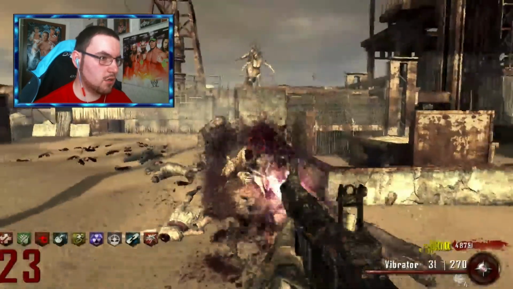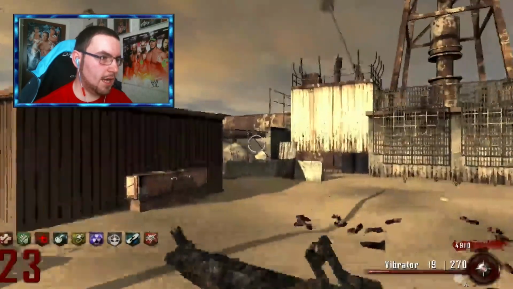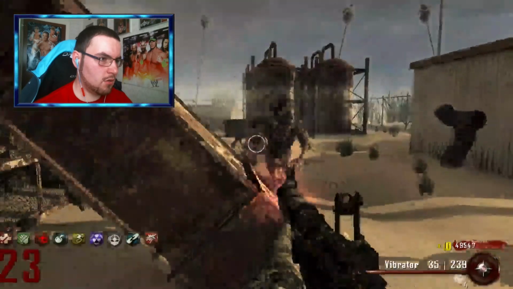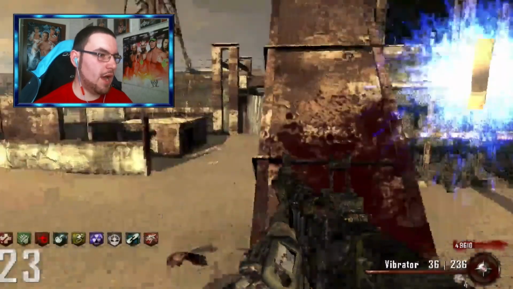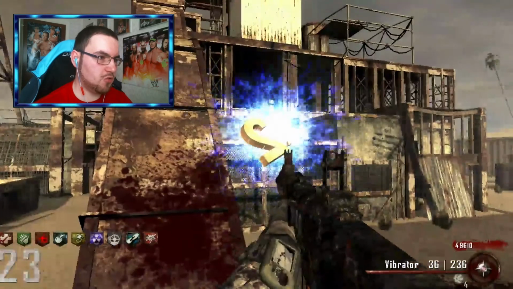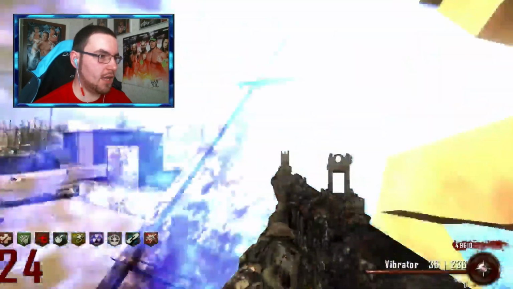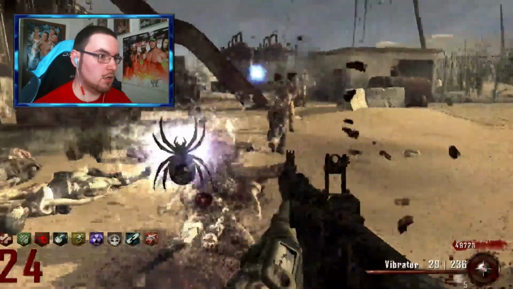Right, so let's see. No, it's still a badass gun, regardless of whether insta kill is on or not. End of the round, that's when double points runs out. Man, look at the ammo. We hardly use much. We still got more than half of the AA-12 left. Still more than half.